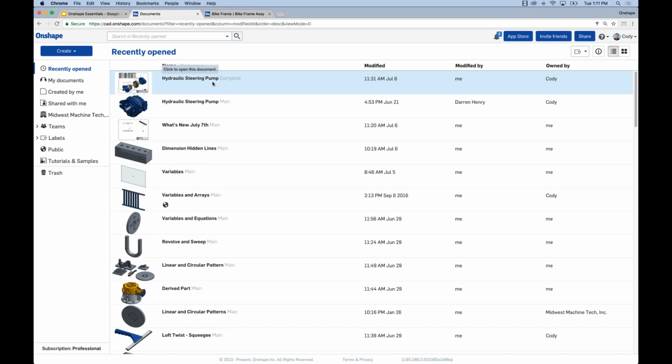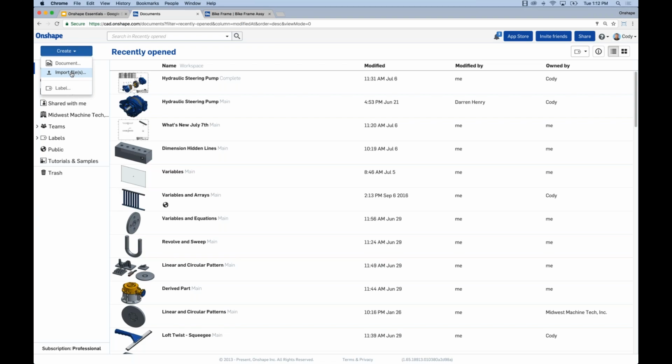Now, there are a few other important pieces of the interface that I want to mention, especially early on. One of the common questions that we get is, how do I import? I'm new to Onshape and I need to import a file. How do I do that? Under the Create icon in the top left, you'll have an option to import files. There's a long list of supported formats that I mentioned earlier. So chances are, if you have a CAD file in many formats, just import it into a document and you'll see it translated into Onshape.